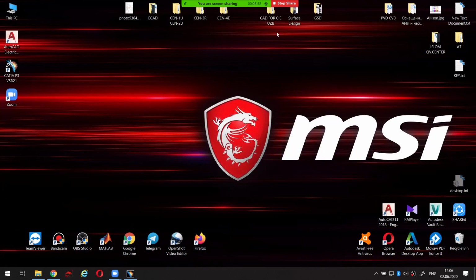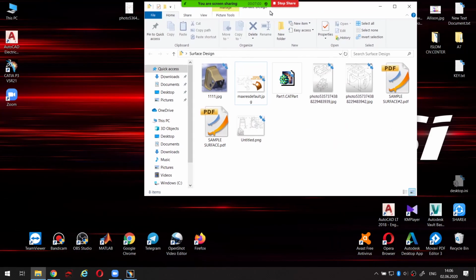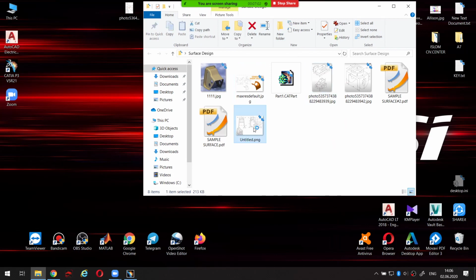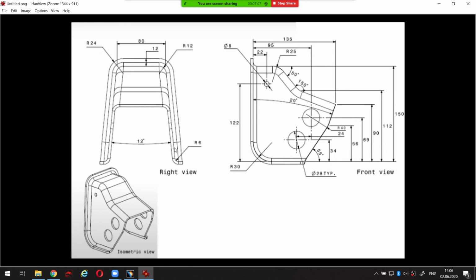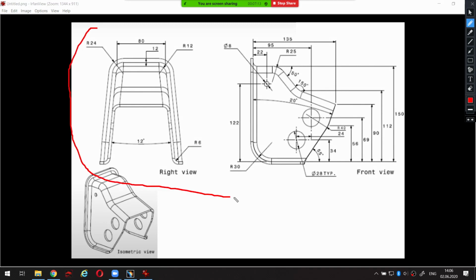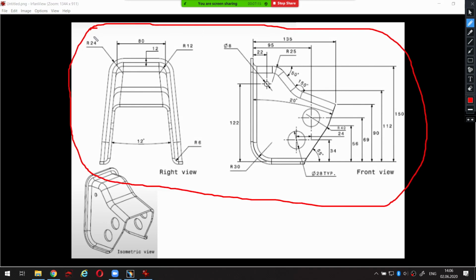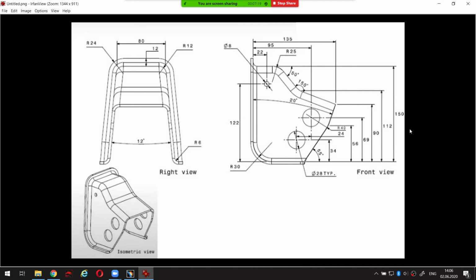Today I think we can try to create this part using generative shape design, using only this drawing. So let's look a bit at this drawing.